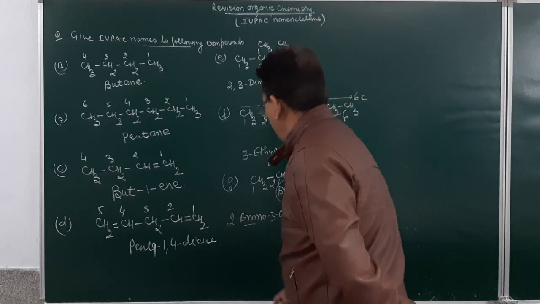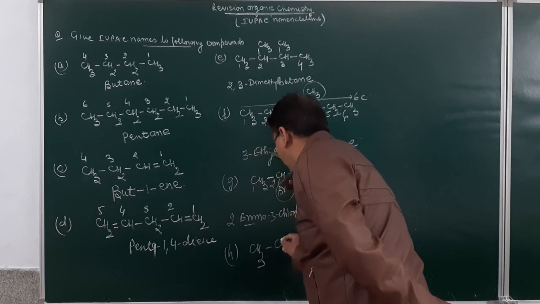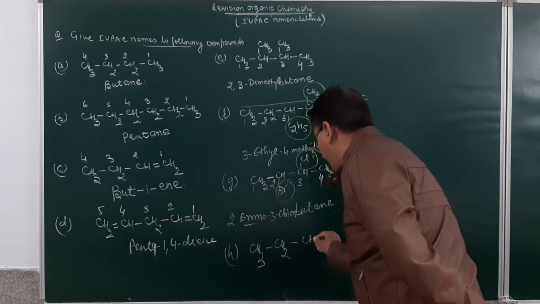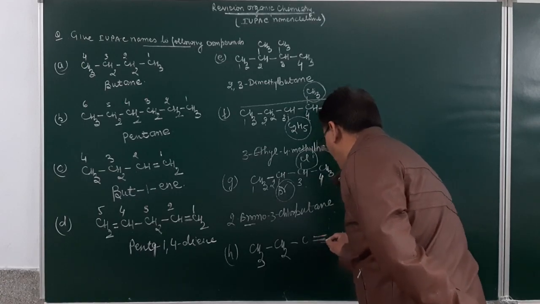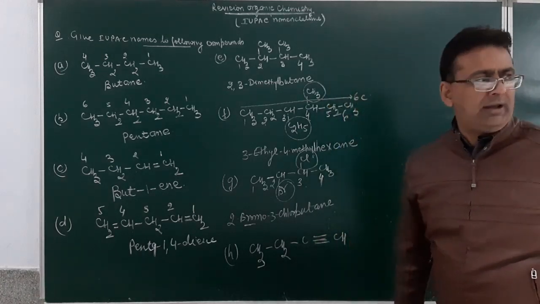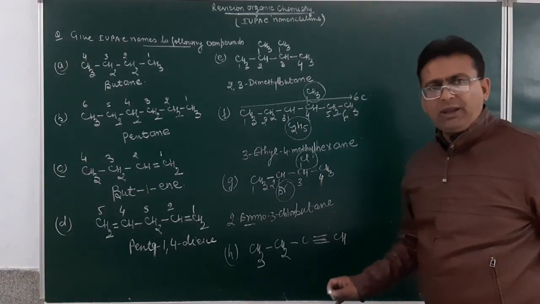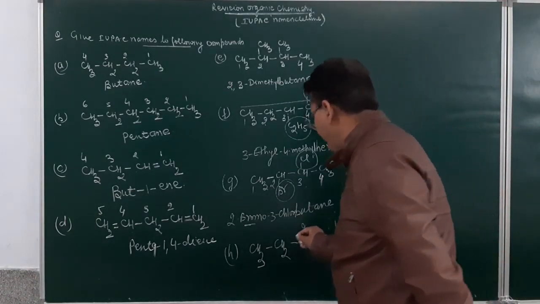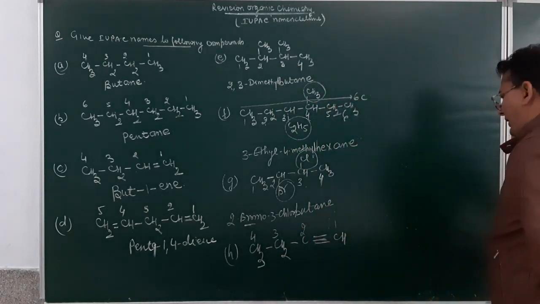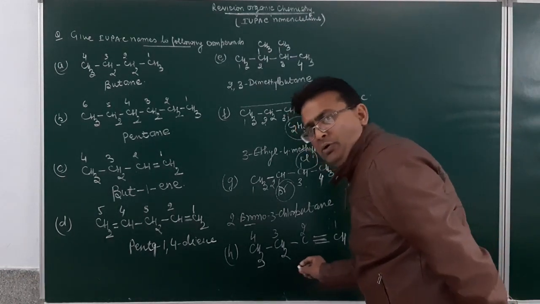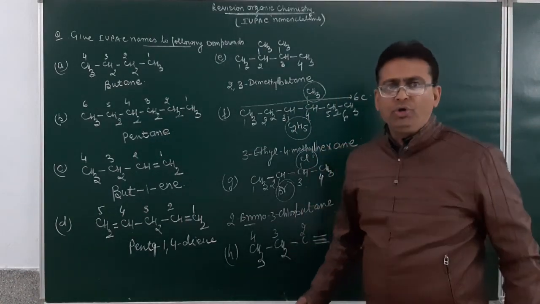Suppose we have got this compound. This is CH3, then CH2, and then we have CH, then triple bond CH. We have got this compound over here. We have to give a name to this compound. Fine. If we give the name to this one, this will be 1, 2, 3 and 4. For 4 carbon atoms, what is the root word? Root word will be but.